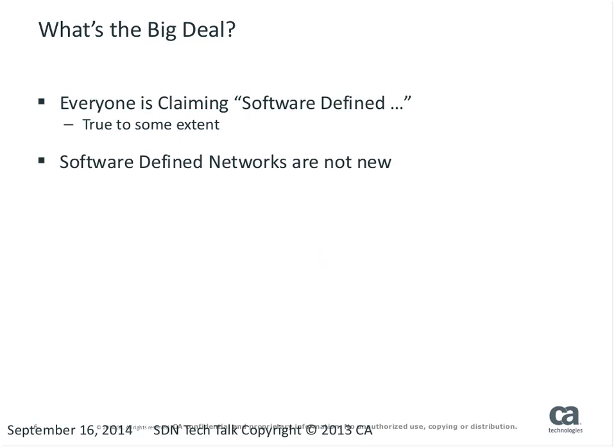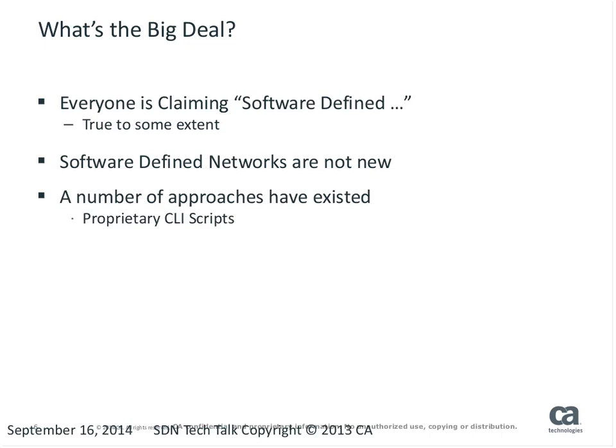The truth is software-defined networks are not totally new, as much as the interest and the deployment of them have increased rapidly in the last probably 12 to 18 months. They really are not brand new, and a number of approaches have existed historically. There have been proprietary CLI scripts that have been, in a sense, software-defined networking, where you could run a script to configure a network dynamically. So that has existed for some period of time.